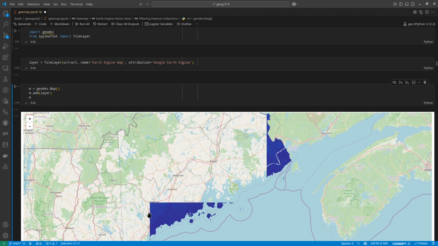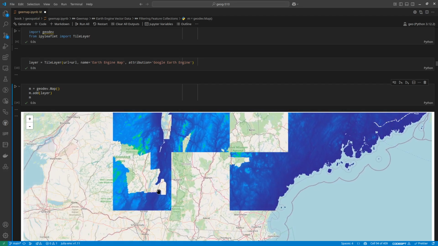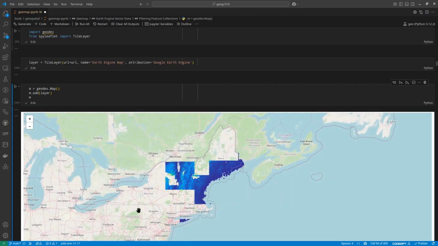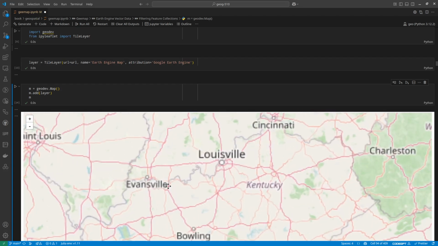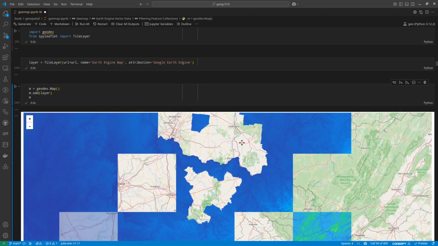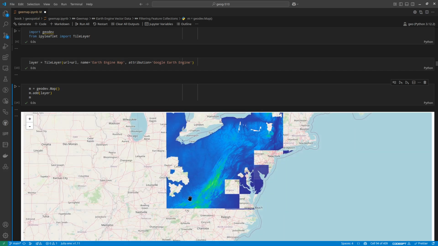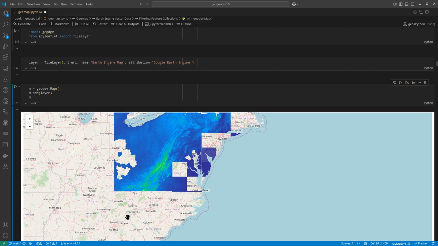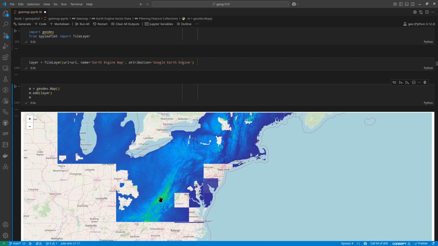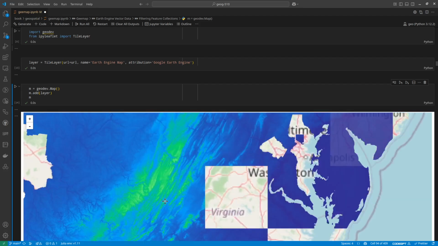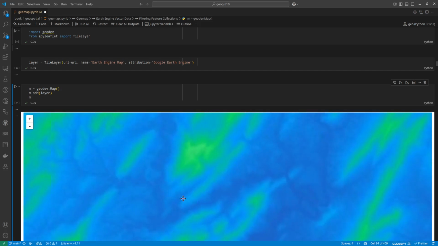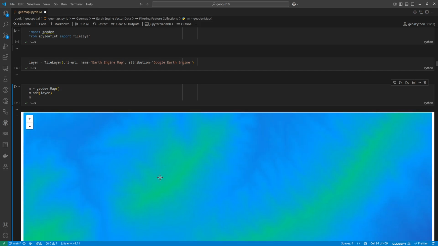This is a huge data set. This is the DEM at 1 meter resolution for the entire US. See here, I can load the data, I can customize it. It's going to load it on the fly onto my computer. And it's using their data catalog, 1 meter resolution. It's transformative. If you try to download this to a computer, it'll take you weeks. I can load the entire data set. It's very high resolution. It's very detailed.